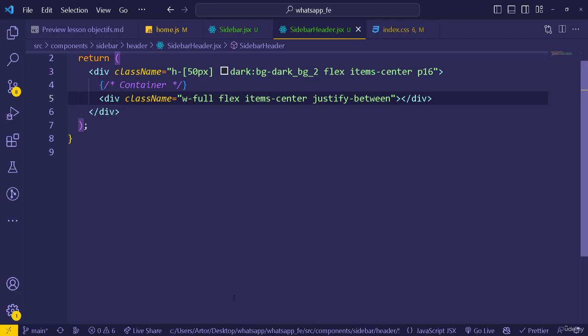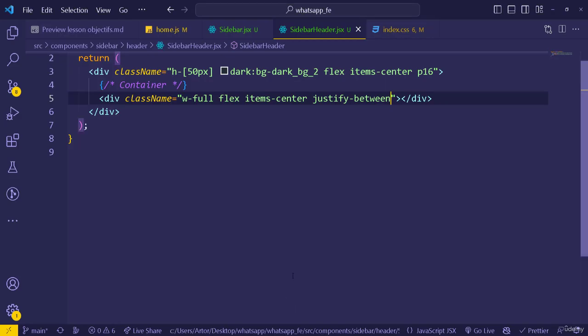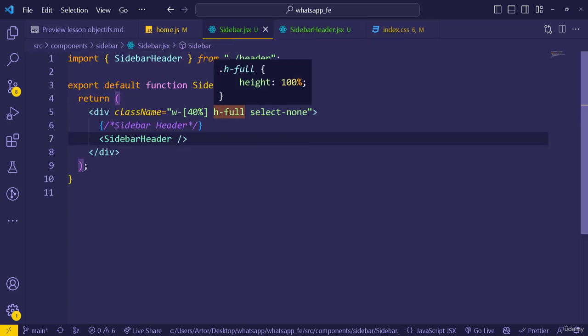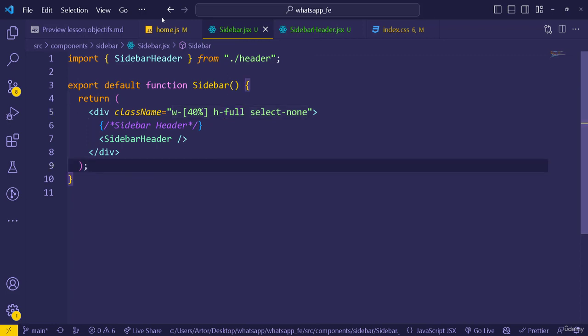Can I actually just look if I see any difference? Okay, I'm seeing a little bit here. Let me go back to the normal zoom in. So reset, and you can see there is something here. And let me go back right now. So we have the width for everything, and then justify between, and it doesn't seem like it gets the full height. So let me go back to my sidebar. We have the height 4, and then where is the home?